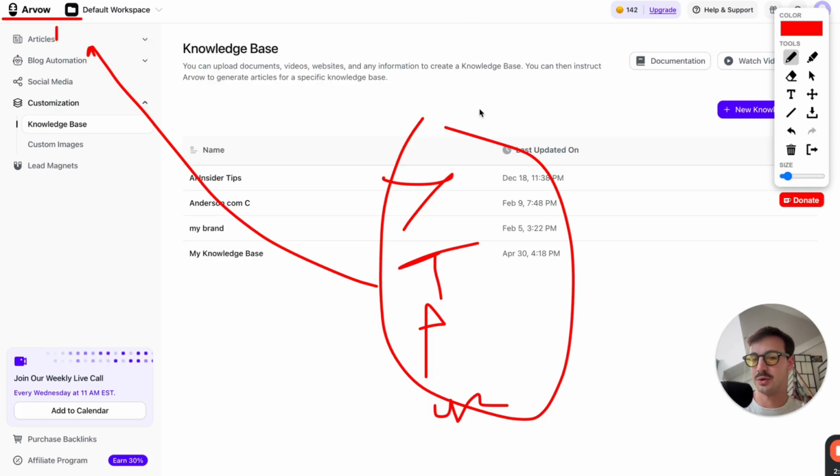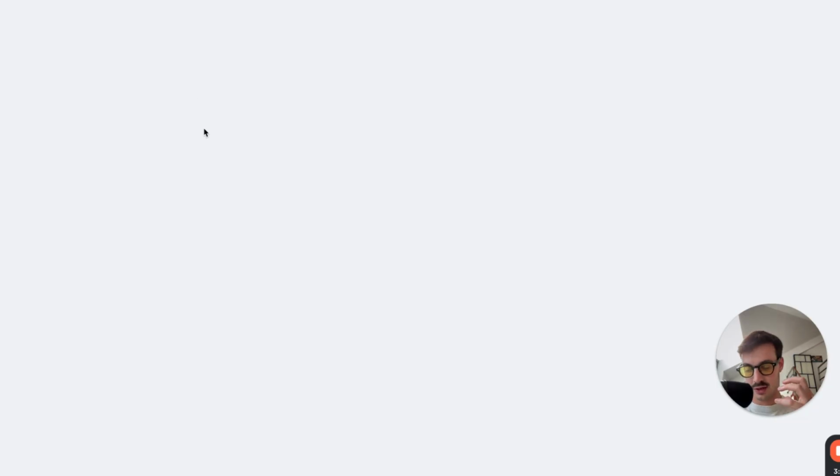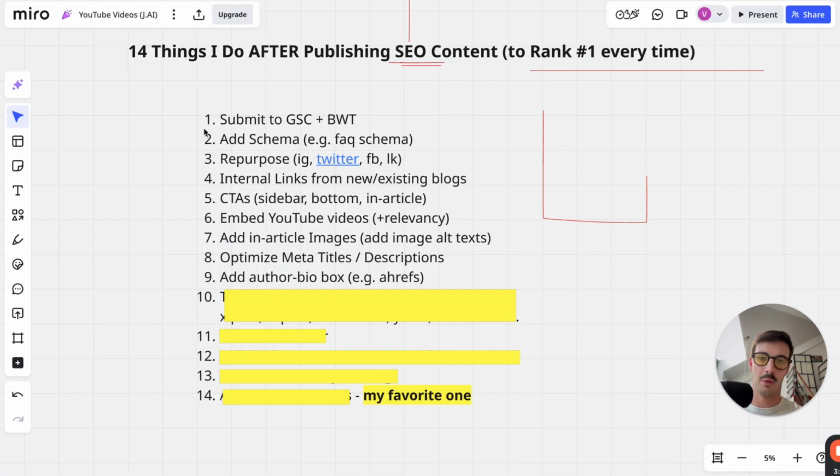So that's basically what they were doing. They were using AI, but it was an AI that was trained. I don't think it was Arvo. I'm not too sure. Actually, it was Arvo, I think. Back in the day, it was called tryjournalist.com. We just rebranded, but I think they were using it, if I'm not mistaken, for that exact reason. Again, human plus AI, and here's why the AI was qualified, because it was trained on our brand, and here's why the human is qualified, because XYZ, and they worked in tandem, the human proofread the AI, etc. Okay, so just add it, okay?